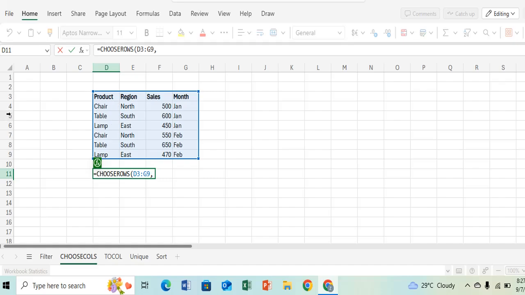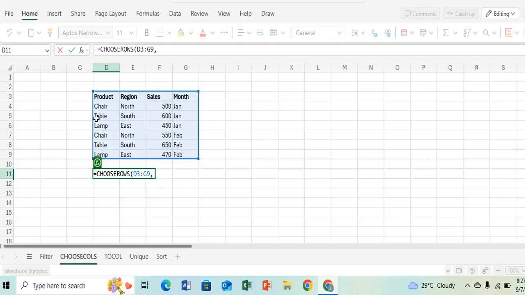So the actual row number of the Excel sheet doesn't matter. You are forced to pick the information from rows according to the numbering of your feeding array. For example, this is my first row, this is my second row, this is third, 4, 5, 6.